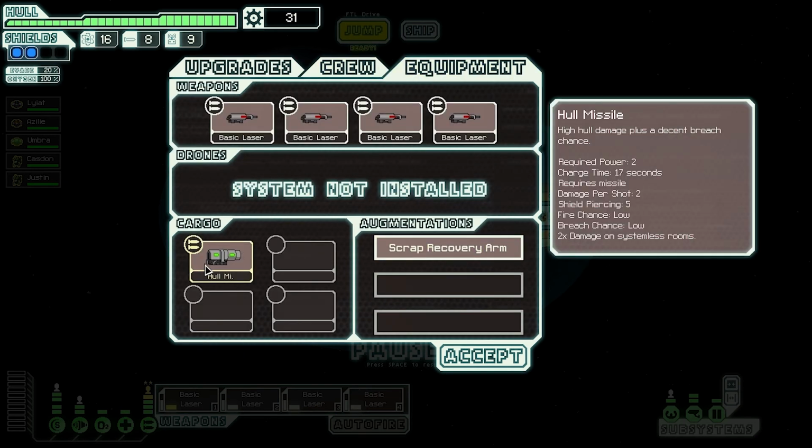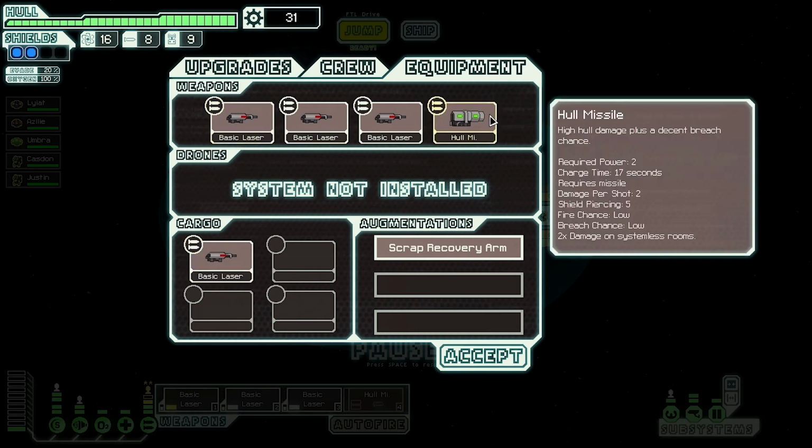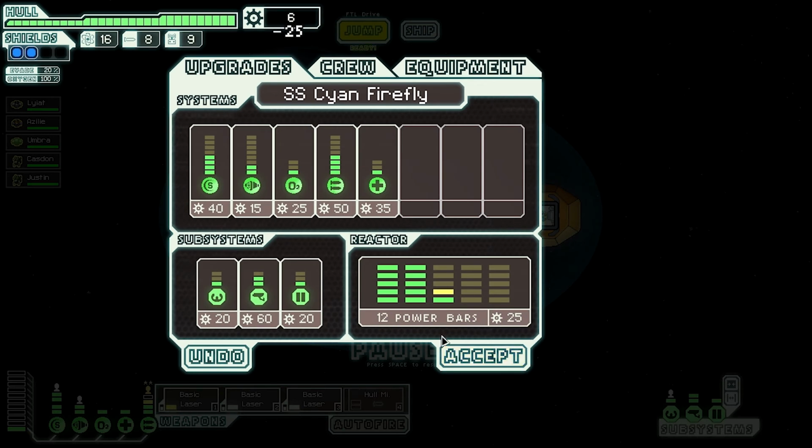You do get additional equipment as you go along, which goes to your cargo hull, which you can swap out any of your weapons for a second weapon. For instance, I can now give myself hull missiles, which fires one missile that does 2 damage to the enemy hull. It does ×2 damage in a systemless room. Well, what does it mean by a systemless room? Well, it basically means a room like this. Something with absolutely no systems in it whatsoever.